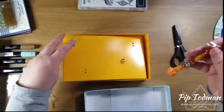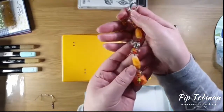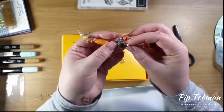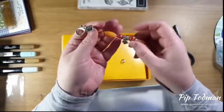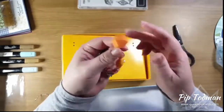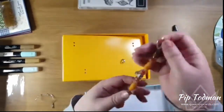So this comes off and you think, oh, that's lovely. You can attach that to your bag. Nice little charm, it's got a little light bulb on it. Apparently they're all individual, handmade, and they're all different. Isn't that amazing? Up here it's got a little Stampin' Up, and then these orangey red and this silicone bead at the bottom. You think, okay, that's a bit weird, but fair enough. It's a dangly thing. It's nice.